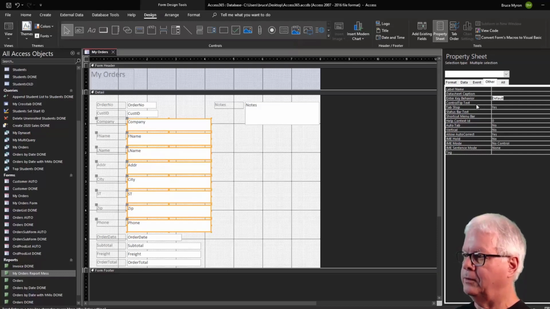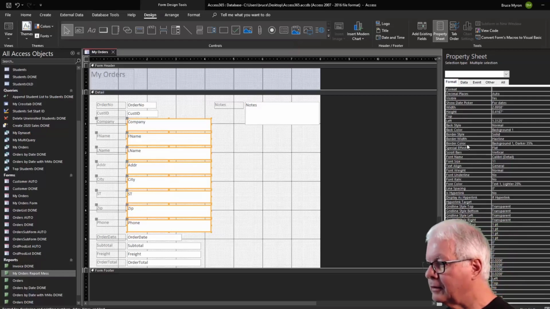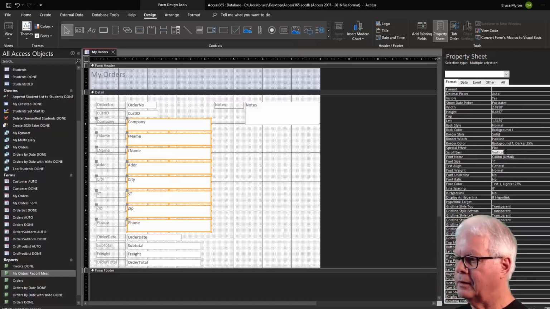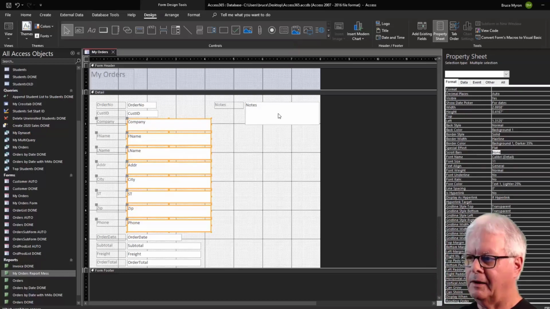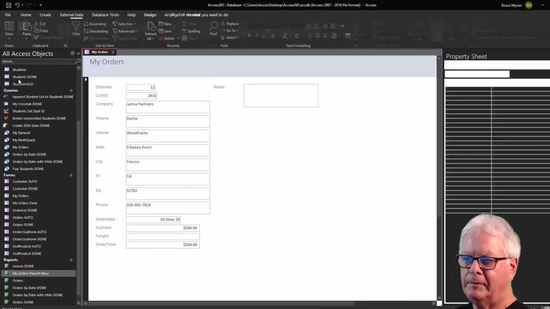Now, one other thing I want to do is if I go to Format, and if I scroll down, let's see, where are they? We have scroll bars. They're there. See that right in the middle? It says vertical scroll bar. I'm going to pull that down and click on None. Now I'm going to leave that vertical scroll bar in the notes, because you might need it if you type a note that's bigger than the box. But here, we want that to be gone. And so if I go back to design, you can see now I can press enter, enter, enter, enter. It goes right through. I don't have the scroll bars. Okay. So let me go back to design.